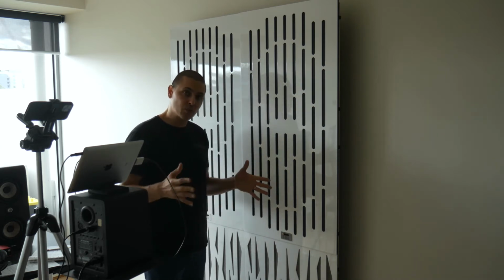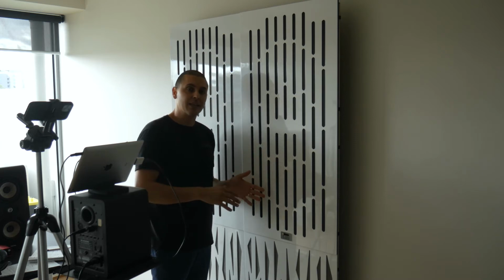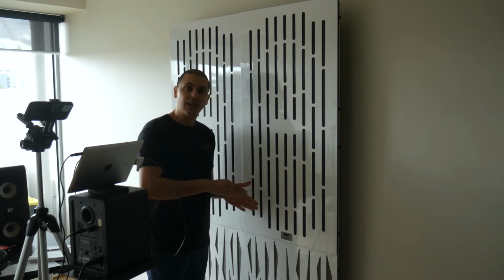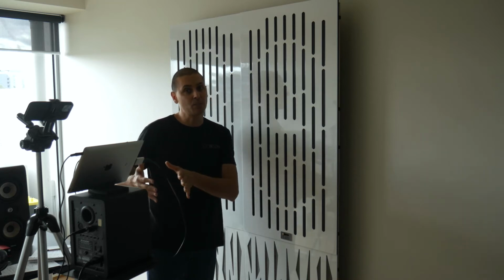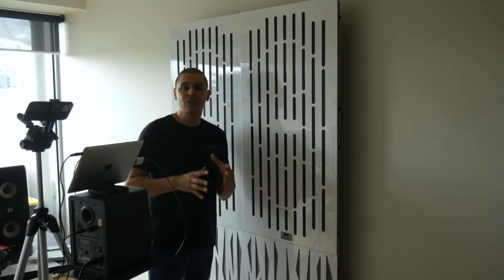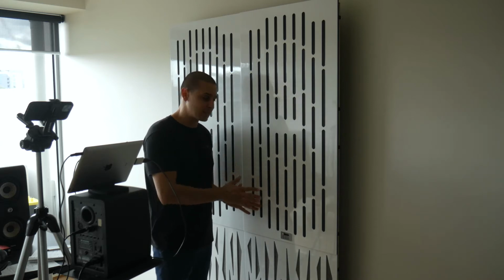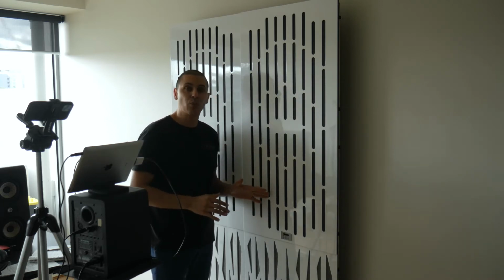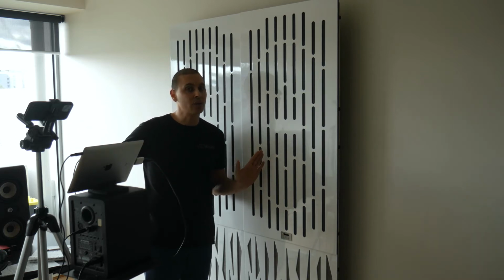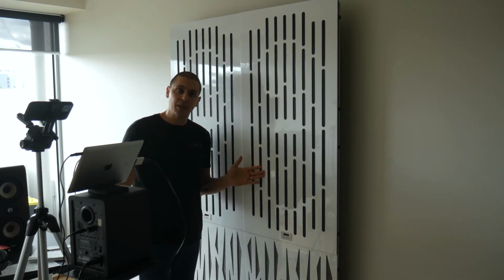So, the way room modes and resonances work in a room is they will have the maximum pressure zone here on the walls, and then depending on which frequency it is and how long the wavelength of that sound wave is, they will develop other maximum pressure and minimum pressure zones along each dimension of the room. Now, room modes can create really complex interferences, but I really found some of the frequencies that we are targeting here on the side walls, and the reason why is because we are going to place these panels one on each side wall along the listening position. So we're trying to create a more balanced and flatter response between the side walls.